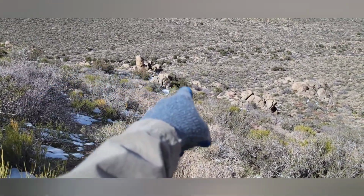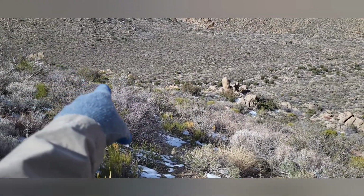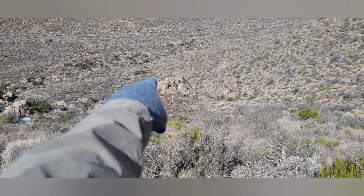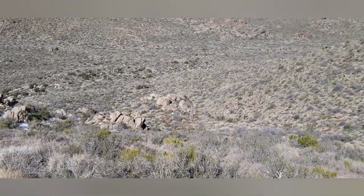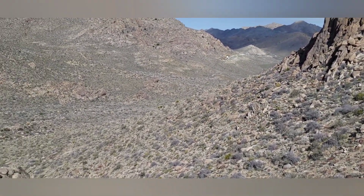Check out this outcrop over here. I think we'll come up this way and then work our way down that outcrop. And then around that way, and then I think we'll come back up this other side. Do a quick scout for some amethyst over there. And maybe take a lunch break at that point.